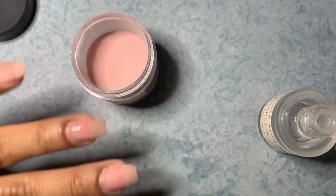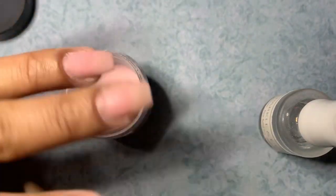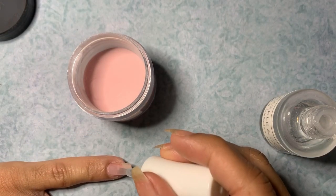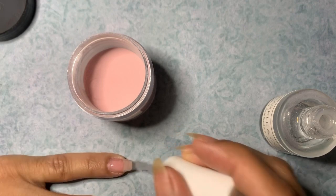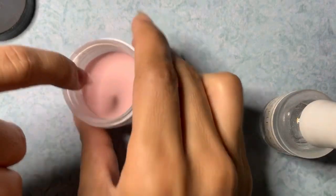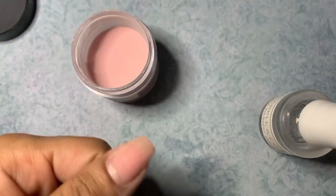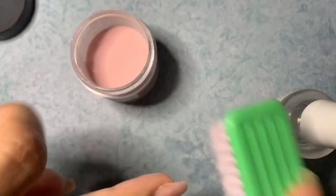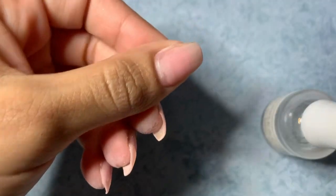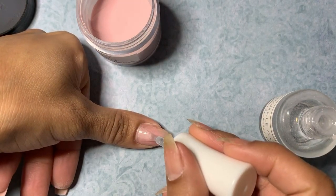I don't know why I have one skinny nail. I have wide nail beds, but this one is my skinny nail. And I guess it's better to have one than none. I don't know. And let's go all the way.